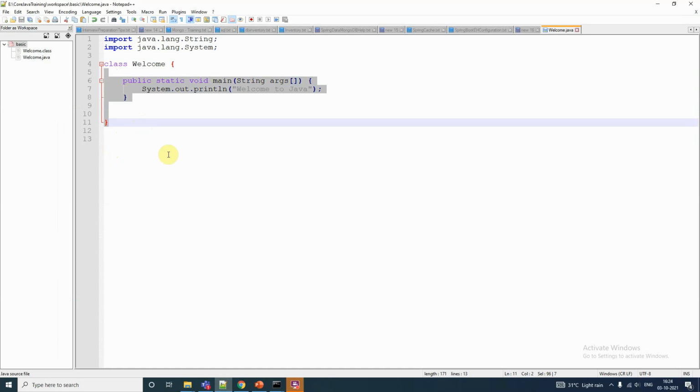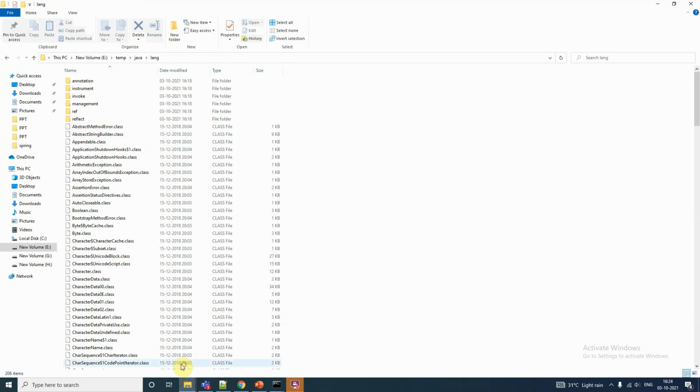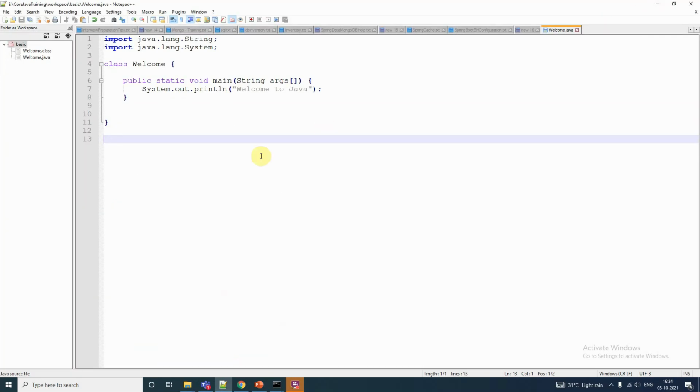I repeat, the classes which reside in the java.lang package are by default available to all our Java programs. That is the reason java.lang package is the default package. To use it, you need not import it.